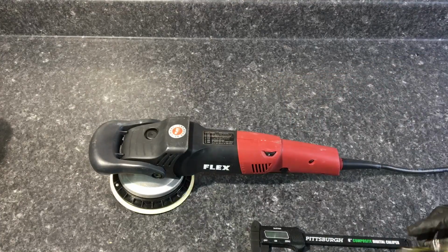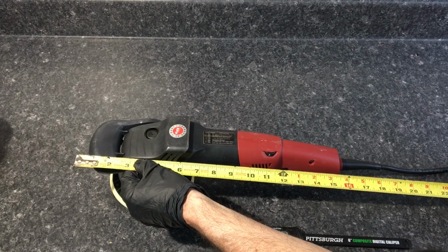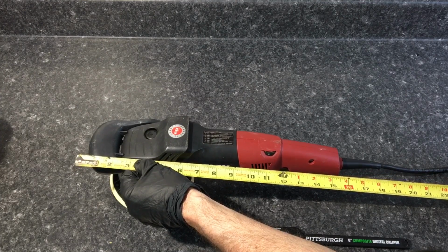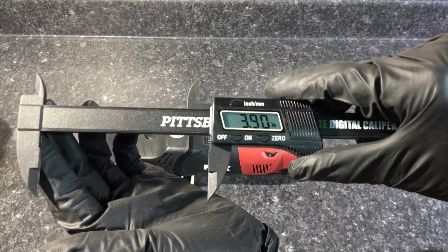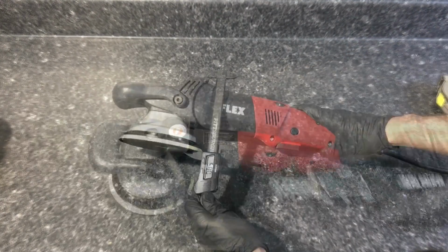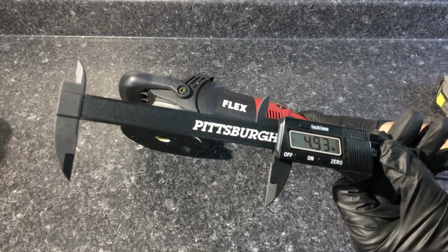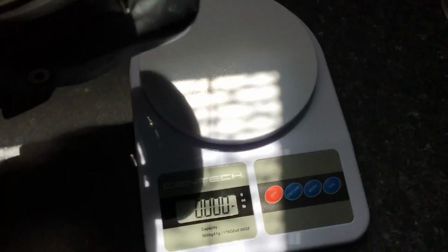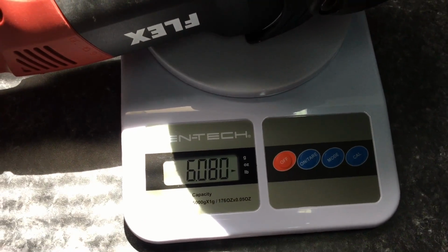When it comes to the dimensions, if you have the handle all the way forward, from the tip of that to the base where the cord comes out, you're looking at exactly 16 inches. Width, you're looking at just under 4 inches. Height, just under 5 inches. Weight of the polisher, a little over 6 pounds. That's hefty.